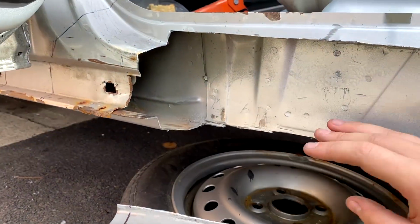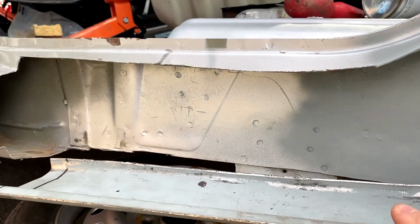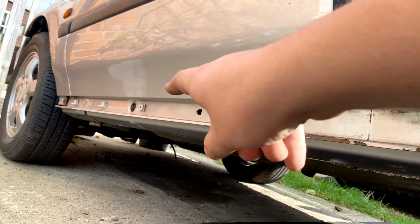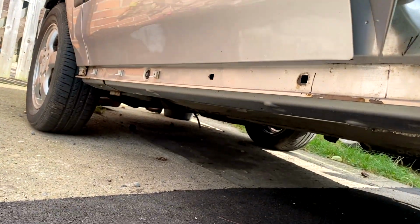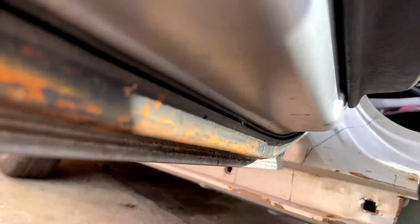so that it's pretty much as factory, because as I probably said in the past, this car has three sections of sill. You've got the end piece for the jacking point bit and the extension. You've got the middle piece that runs quite far down until about there, and then you've got the front jacking point, and they're all lapped over each other.